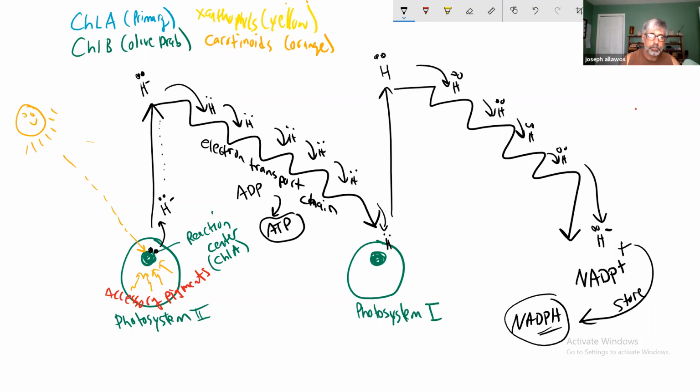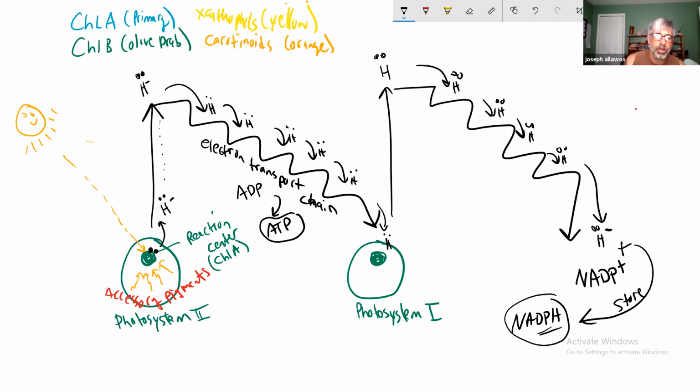Now, here's the thing. You could look at this picture and think of it like a freeze frame, like we're just following 1 pair of electrons with its hydrogen, and we're showing it moving 1 step further each time. But the reality is it's really more like it's drawn, where on any level that you see, there could be a different pair of electrons. It's like an assembly line and a conveyor belt. And every time everything shifts over 1, you get another ATP and another NADPH. Cha-ching, cha-ching, cha-ching. So imagine it like that.